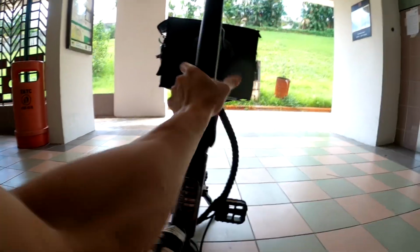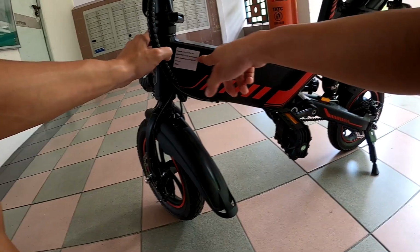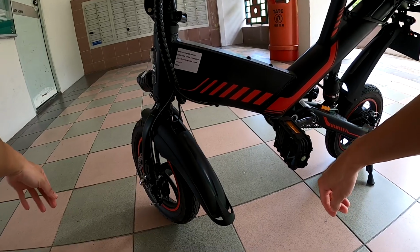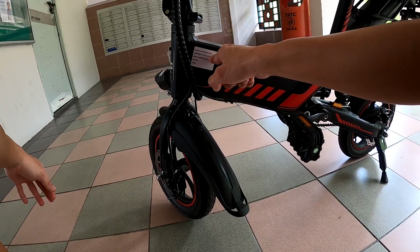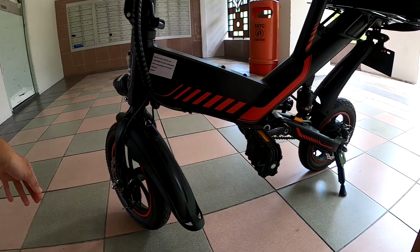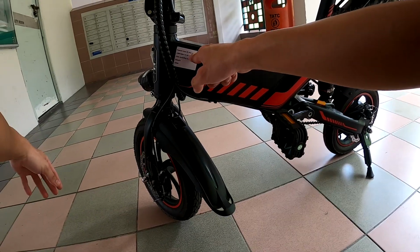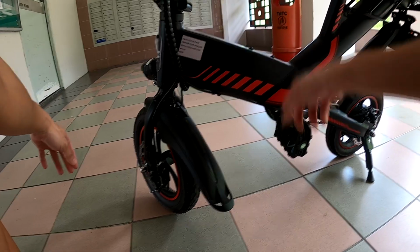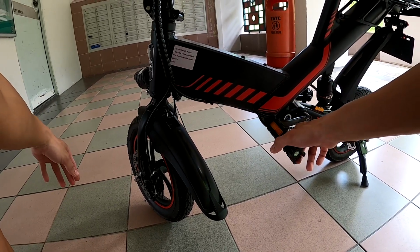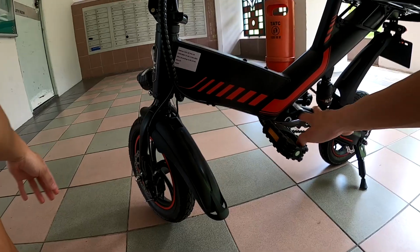And one last thing. Because this e-bike is EN14764 2005, right now LTA is implementing a new regulation. They no longer can sell 2005. So all of these Eco Drive 36 volt e-bikes, they can no longer sell. It has to conform to 2017. So again, this is 2005. I believe by the middle of this year, June, July, they cannot sell this e-bike anymore, the Y1 Plus.